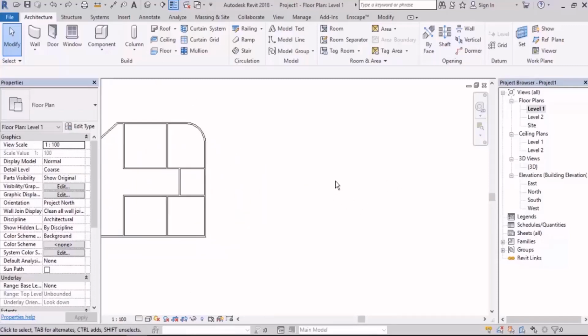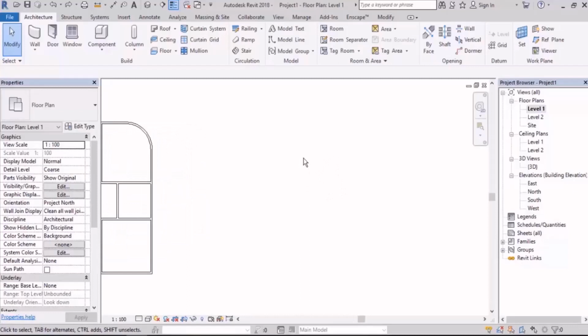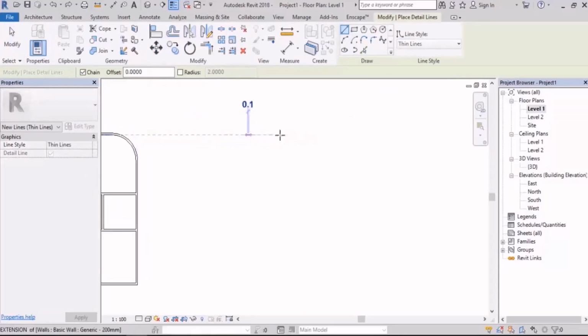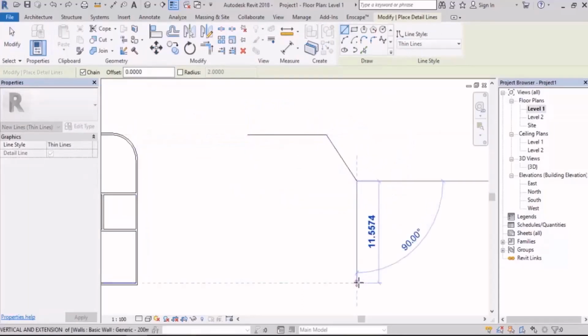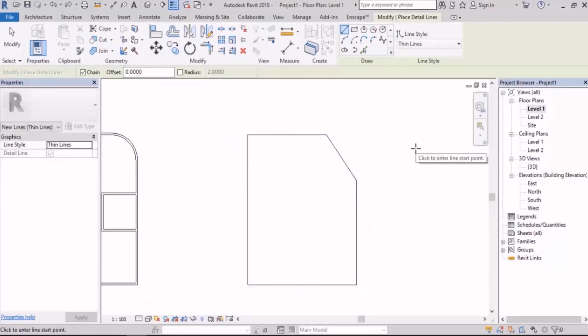But if I want to teach you something, actually I'm using it as a tool to teach. Imagine that we have a field and they have given us the line in the AutoCAD or the paper, and now I want to draw it with line. In order to draw line in Revit, you need to press DL, which is its shortcut. Well, that's the field. Now I want to draw the walls around it.